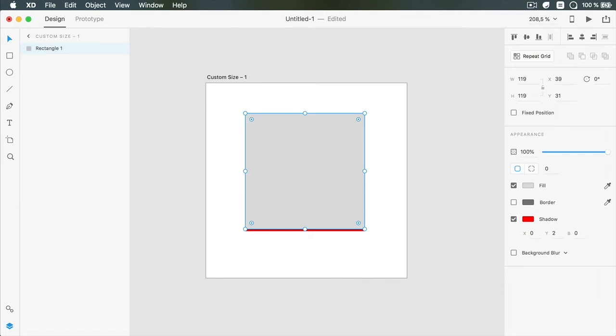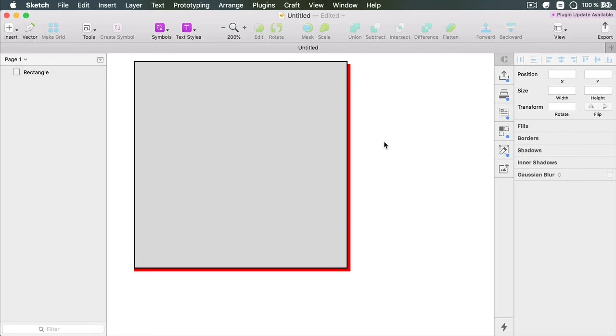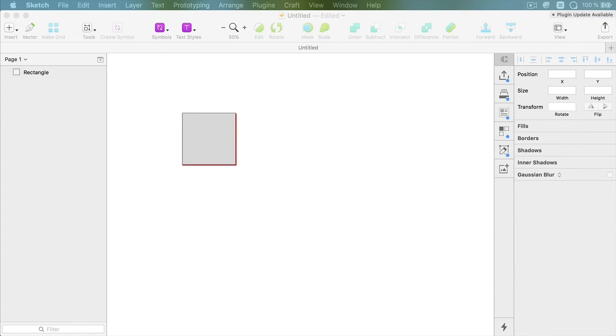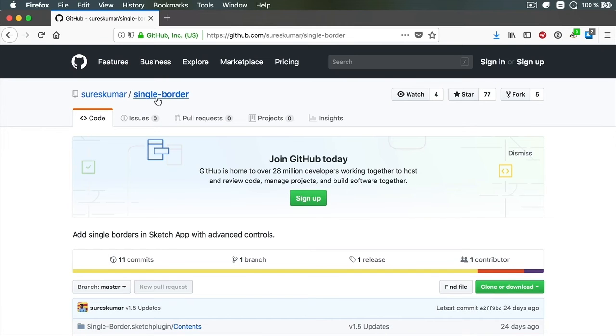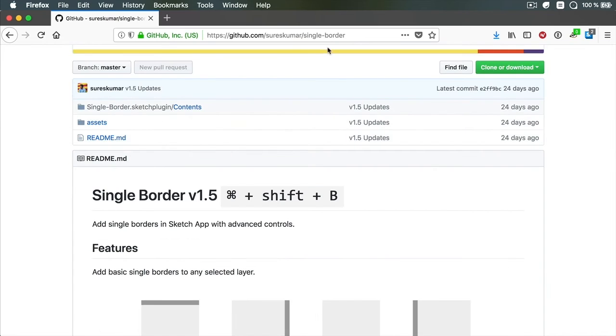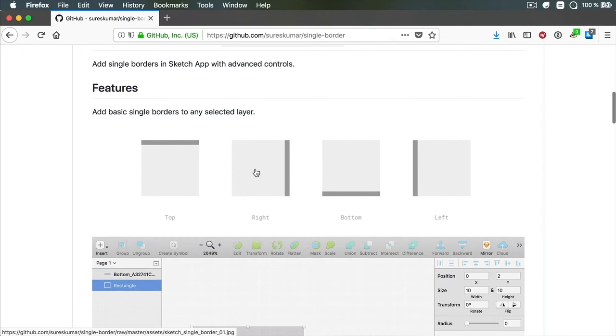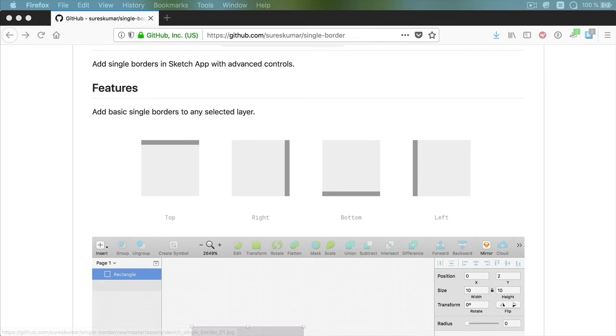Before I wrap up, I just want to show you a neat little plugin for Sketch to create these kinds of shadows. It's called Single Border. You can find it on GitHub. A link is down below. And basically, you just select a layer and you choose what kind of border you want to it.